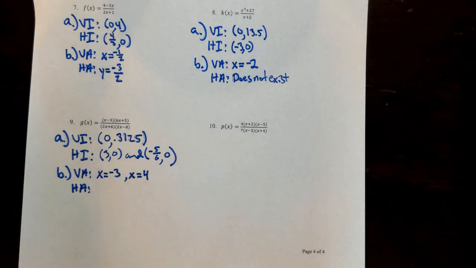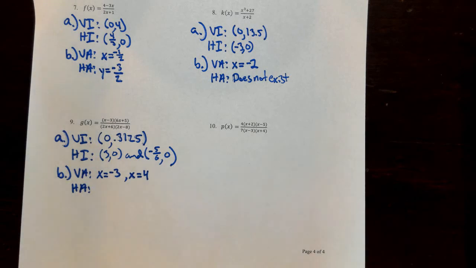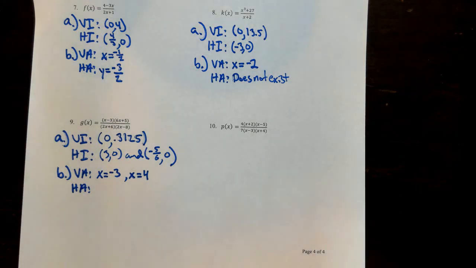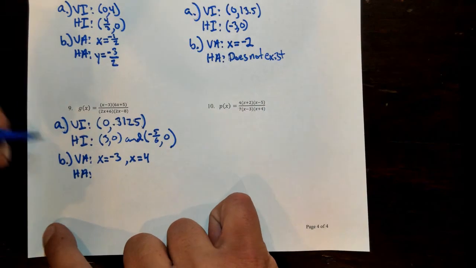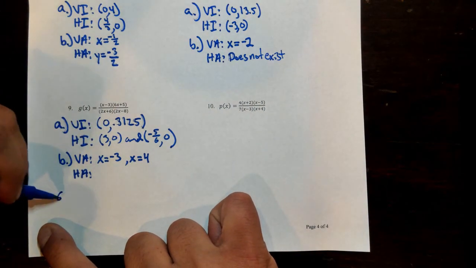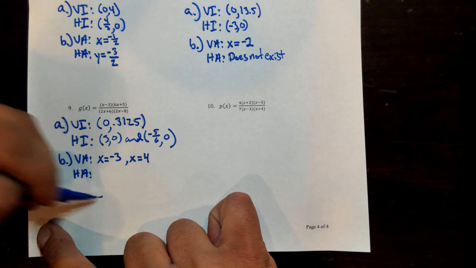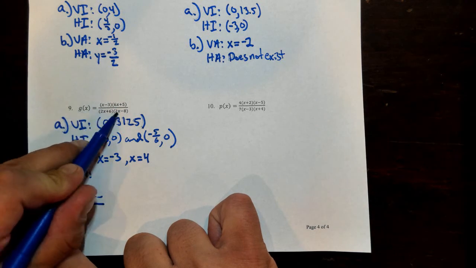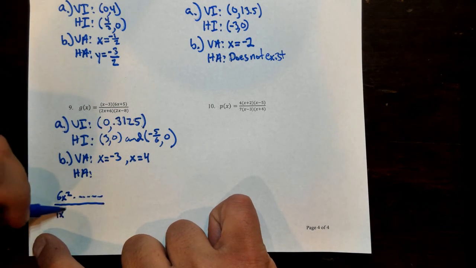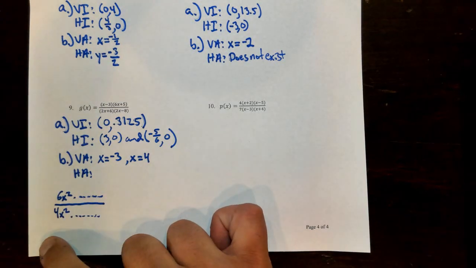All right. Then our horizontal asymptote, this is what we're going to do. We are going to take just the x values and multiply them together, because we want to look at the leading terms when they're in standard form. And that's all we care about is the leading terms. So if we multiply x times 6x, that's 6x squared, with some other stuff. I'm just not going to multiply the rest together. And then on the bottom, we have 2x times 2x. That's going to be 4x squared. And if I were to multiply the rest, we'd have more in standard form.